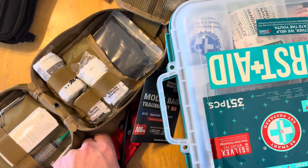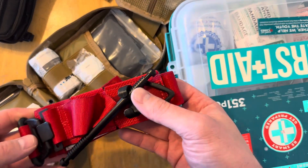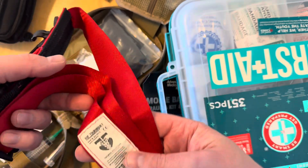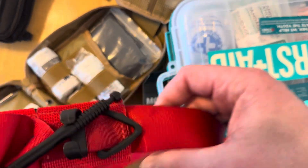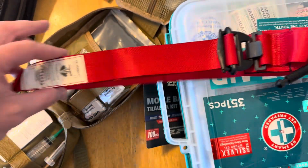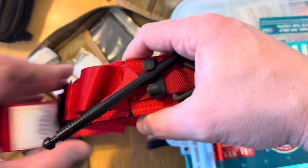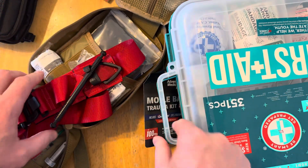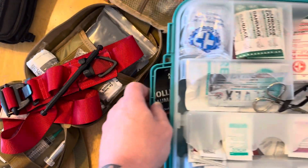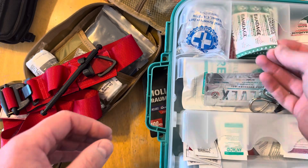Here I have some additions I'm going to put in. I've got a normal tourniquet - forget who makes it - but it feels like it's good material, nice and lightweight, feels very quick. I got this one at Shields. And here's that metal pill kit I was talking about, and I'll throw some more bandages in there.